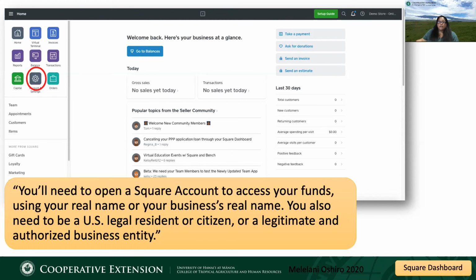If you don't have an ACH enabled bank account, which is one that allows online or electronic transfers, then you will have to do the check option. However, checks are subject to processing fees and identity verification processes. So it may take a little bit longer for you to receive your funds if you don't have an ACH enabled bank account.